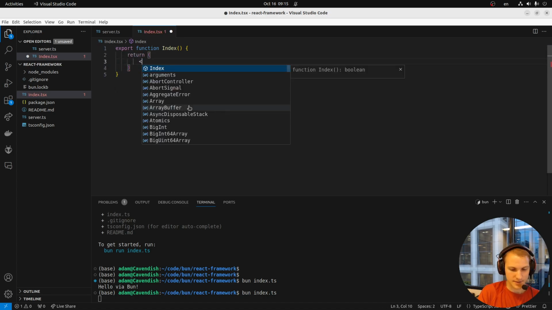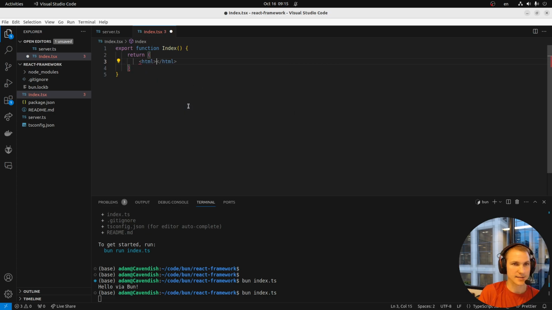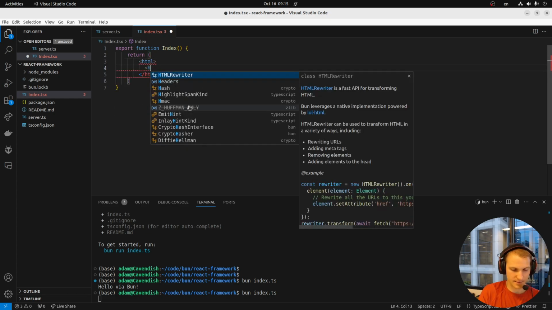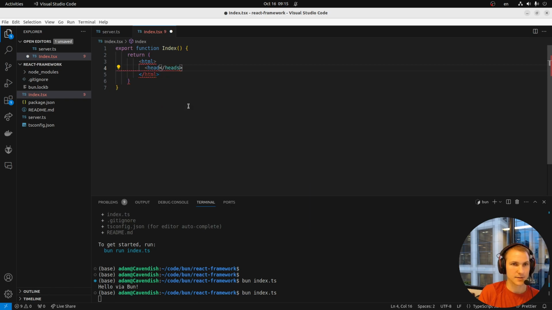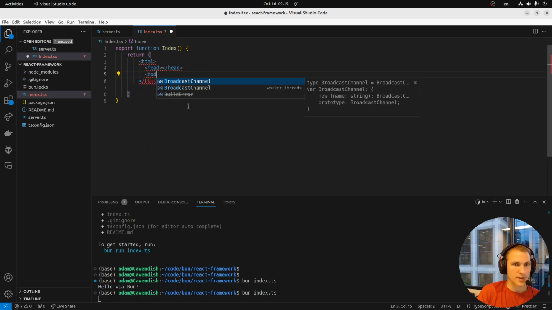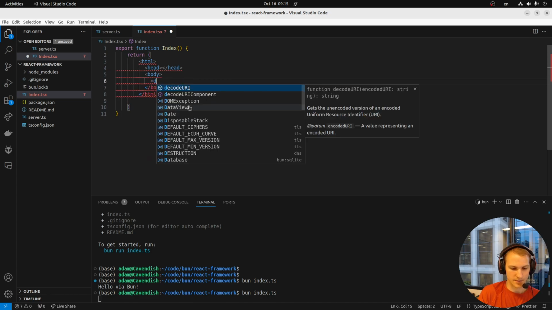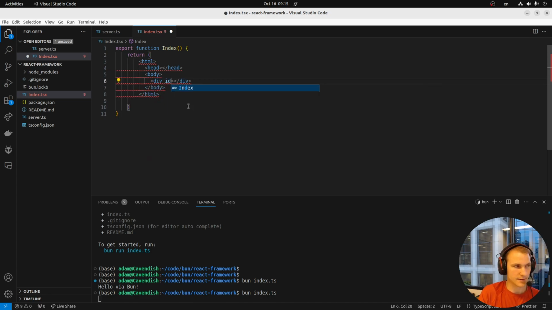But you'll see in a bit why it's nice having it in TSX. And body, and then we'll create a root div.